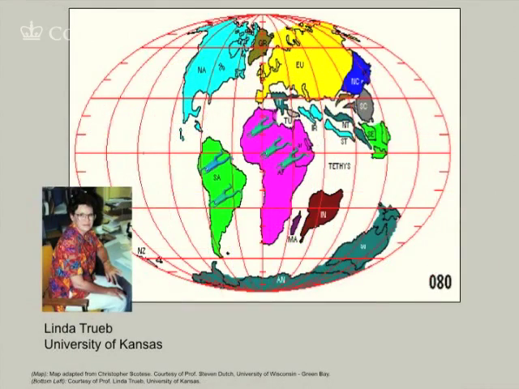And then about 80 million years ago, we had the separation of the great landmass into the South American and the African continents. And there are ancestors of the species that went in both directions, some of which are still in Africa today, and some of which are studied by Linda Trueb at the University of Kansas, we can find in South America and up into the Caribbean.